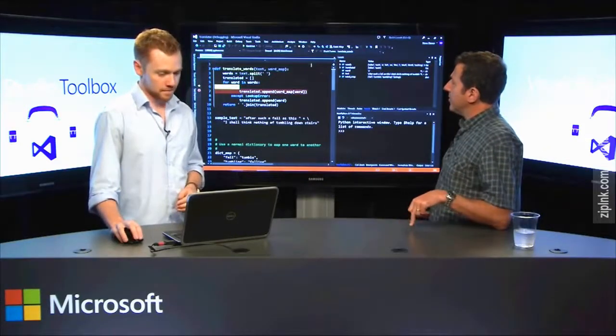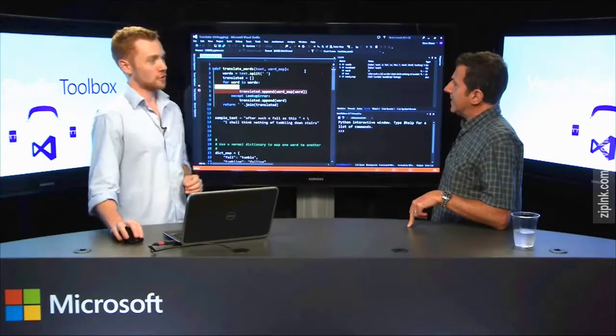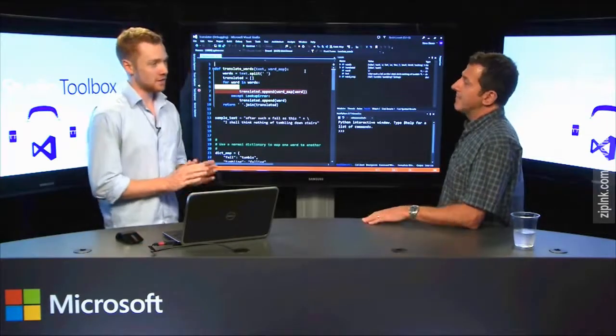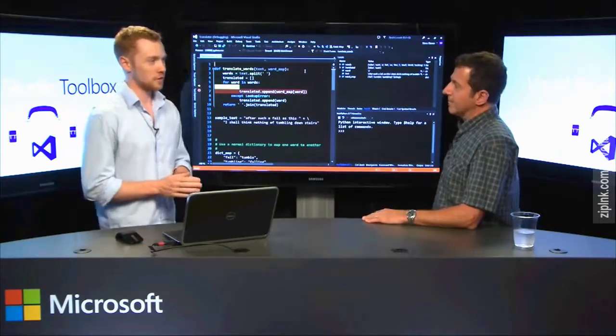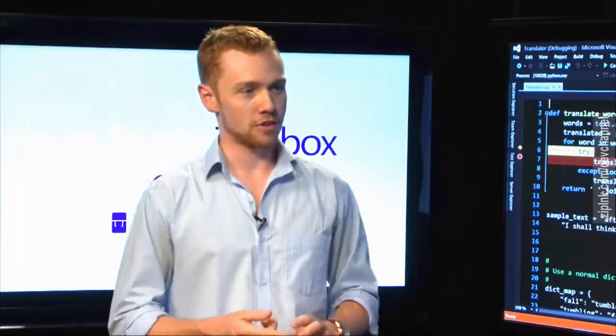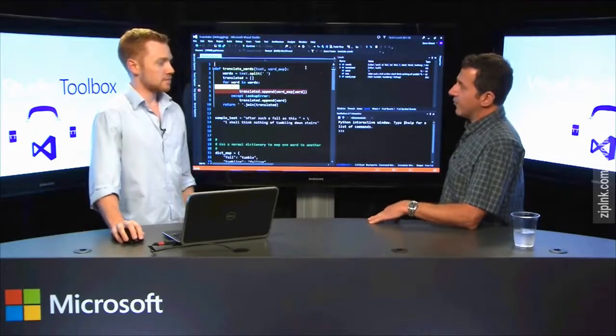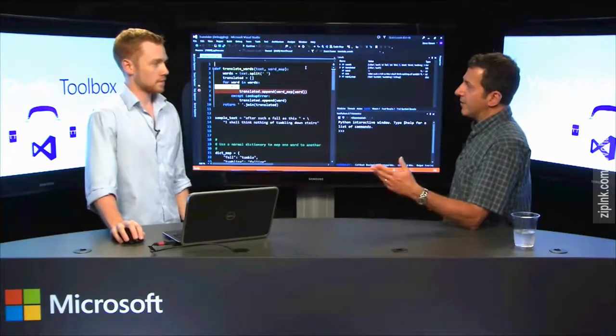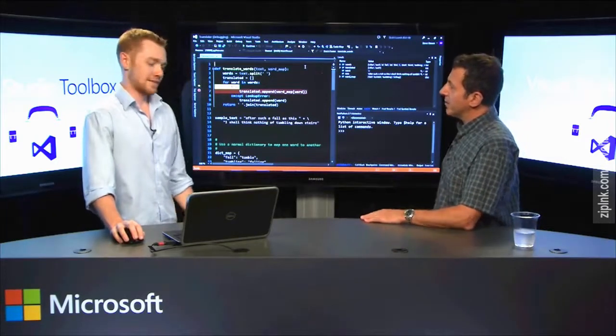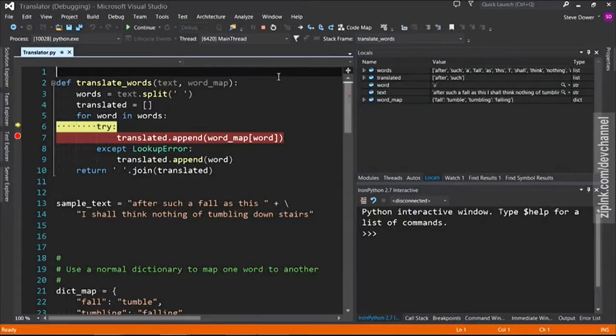Do Python tools work with Express? Python tools do work with Express. If you've got the latest updates and you get the latest version of Python tools, then we will work with Express for web and Express for desktop. Cool. So people who are using Python can try this out for free, and then when they decide they love Visual Studio, we hope they, of course, will give us a little bit of money. Absolutely. There's absolutely no need to give us any money to be developing Python on Windows. Is there any functionality you don't get?